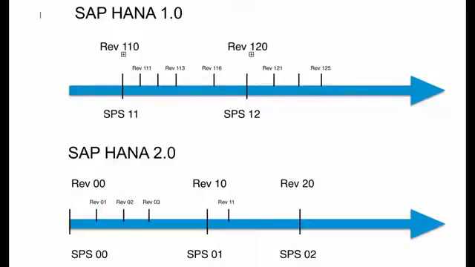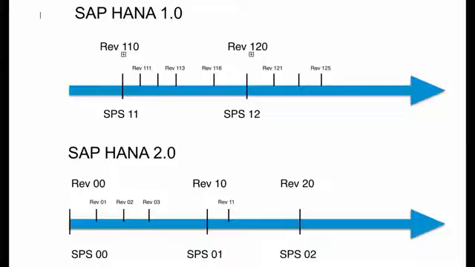All revisions contain code corrections, but they are not called support packages, and they are not called support package stacks. They're called revisions. Then twice a year for HANA 1, this used to be November and May. For HANA 2, this will be in early April and end of July. We get a major release. Again, this will be a certain revision, but now we'll end with a 0, and it will have an SPS number, a support package stack number.